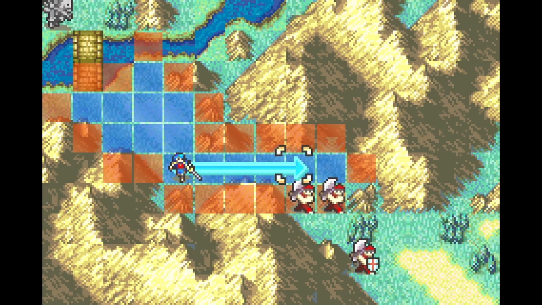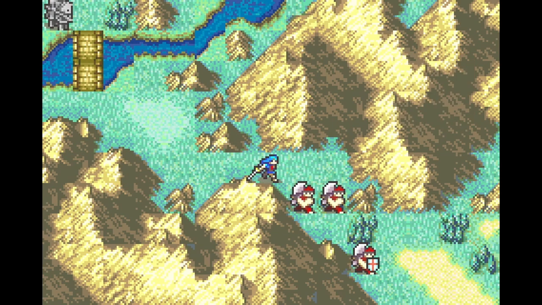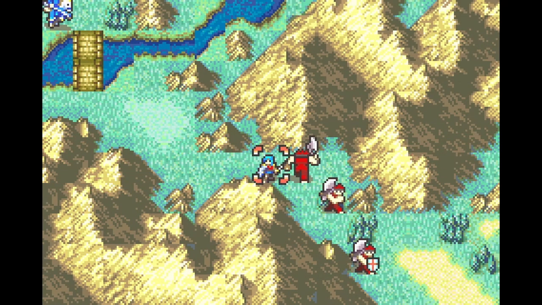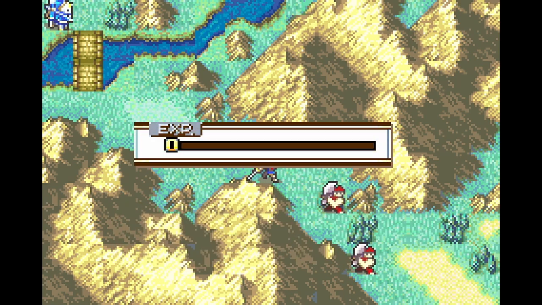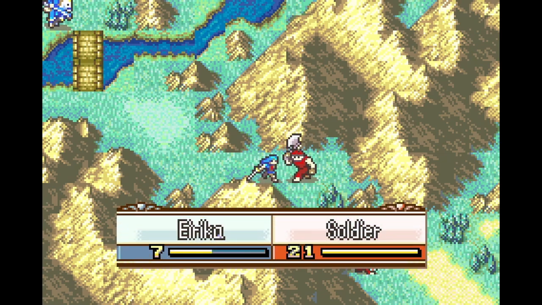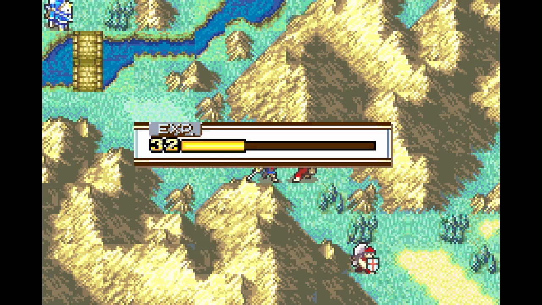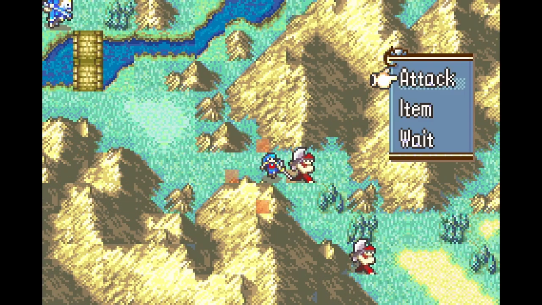It might seem a little bit strange if you're very familiar with Sacred Stones, having Joshua be the unit that is, we're just gonna have Eirika wait here and see if she gets hit or not, because that was terrible. Thank you, Eirika, for not getting immediately hit.